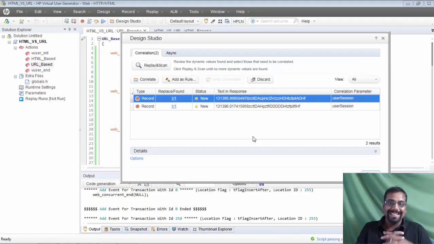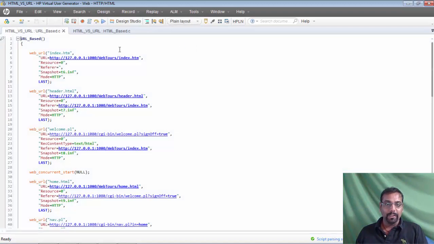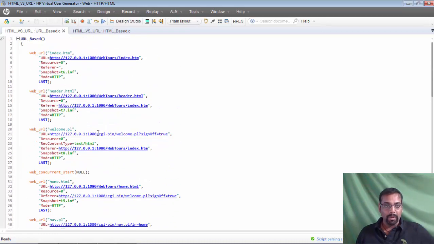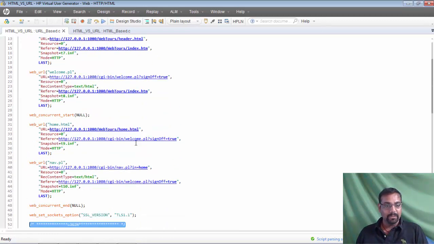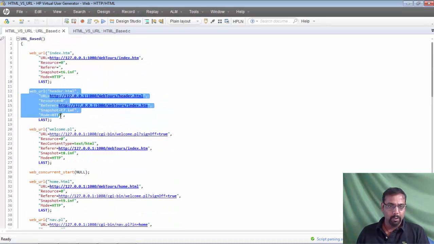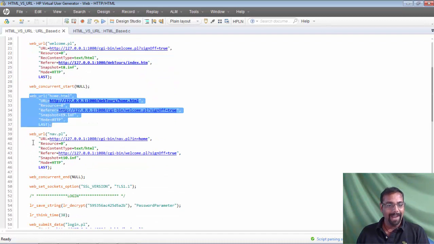The one thing you have to keep in mind is I've captured the same script, the launch, login, logout, but the first time around it was for the HTML mode, and the second time around it was the URL mode. Now let's take a better look at the URL based script. So this is the URL based script, and this is my comment called login, which means that whatever code you see before that login is for the launch. And let's see how many web requests have been recorded. As you can see, 1, 2, 3, 4 and 5.